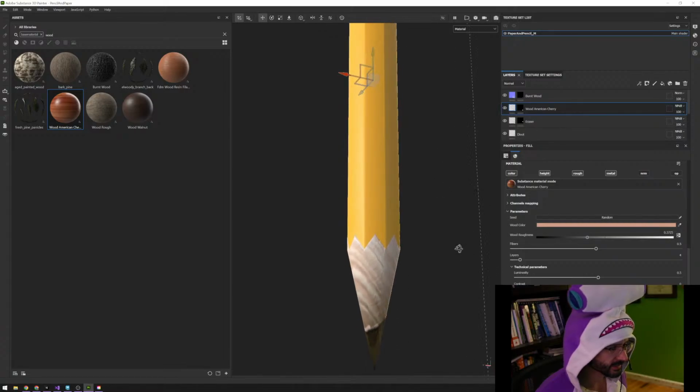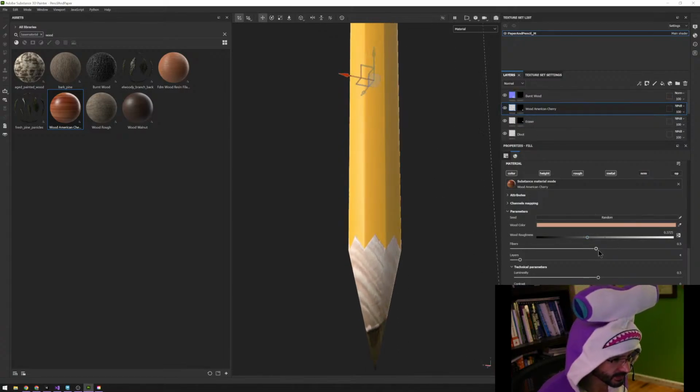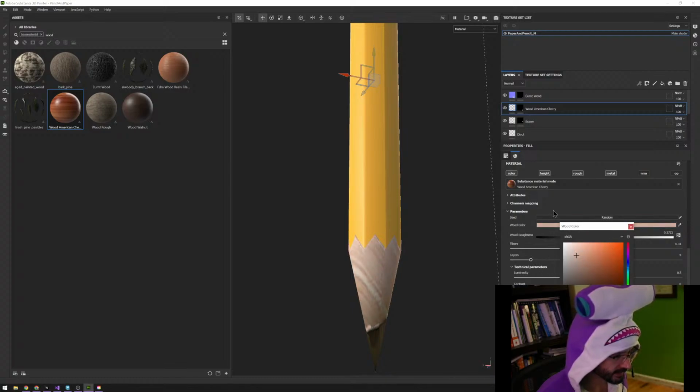Yeah, and the wood is a little bit too much. So maybe something like that. And I'm going to dial back the pinkness on that a little bit and close that, and maybe that's fine.